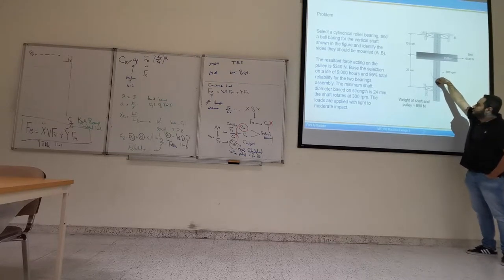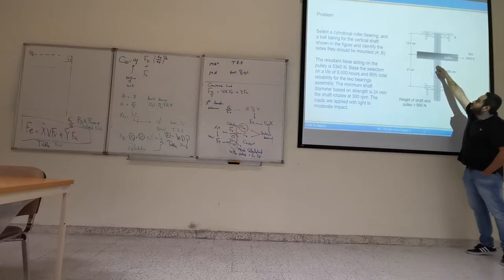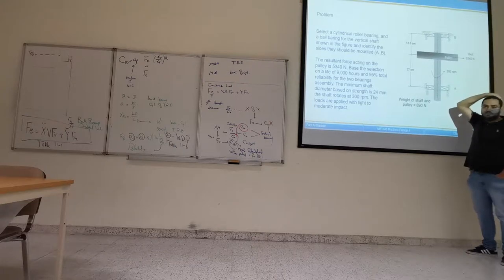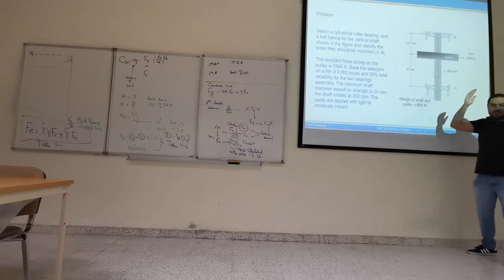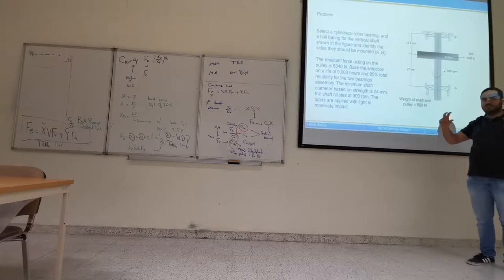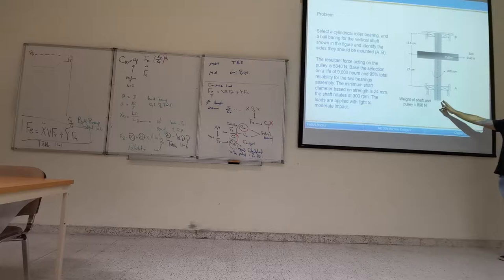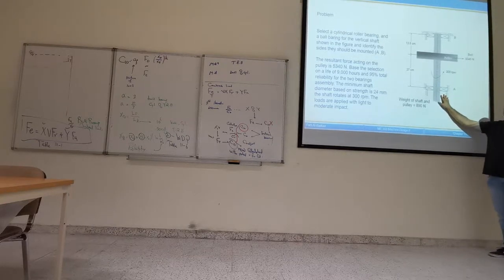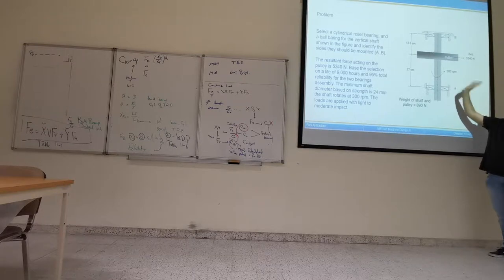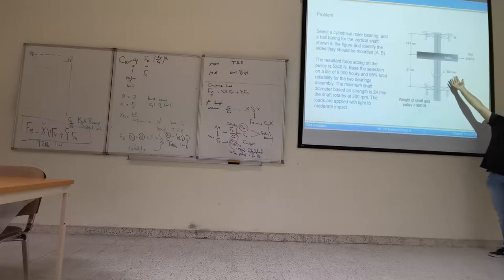So if I have a force, the force would go from the shaft to the bearing, to the housing and through the shoulder. But on top, the axial load goes down, and nothing is holding the bearing axially. I have just two lines, so the bearing is free to go up and down. No constraints to go up and down. The only constraint is the friction, no physical constraint. So which side do I have to put the ball bearing? Down. So now we agree that the ball bearing would be down, cylindrical roller bearing will be up. And down we'll have two reaction loads, one radial, one thrust, while on top I have only radial.